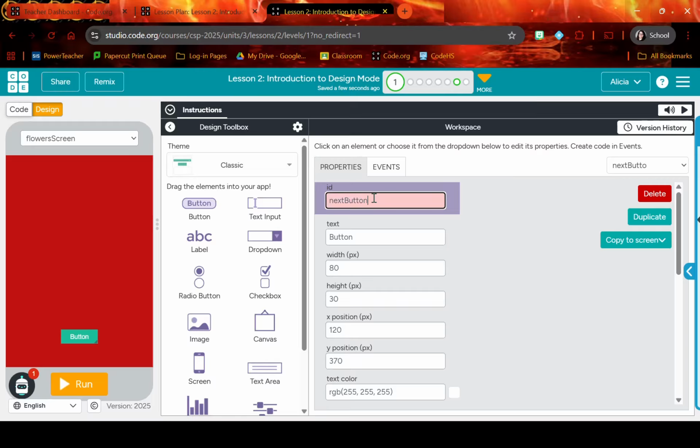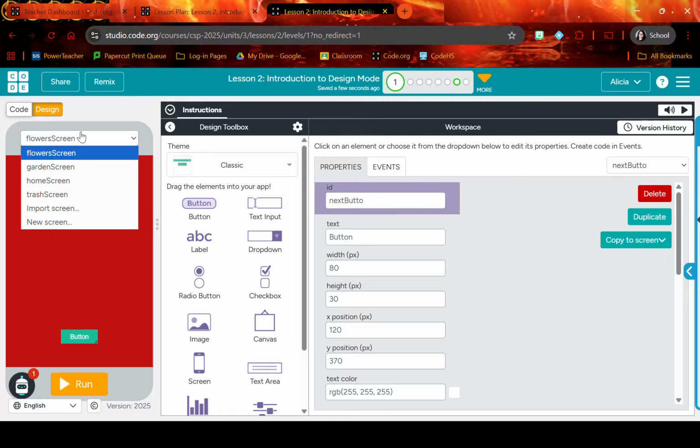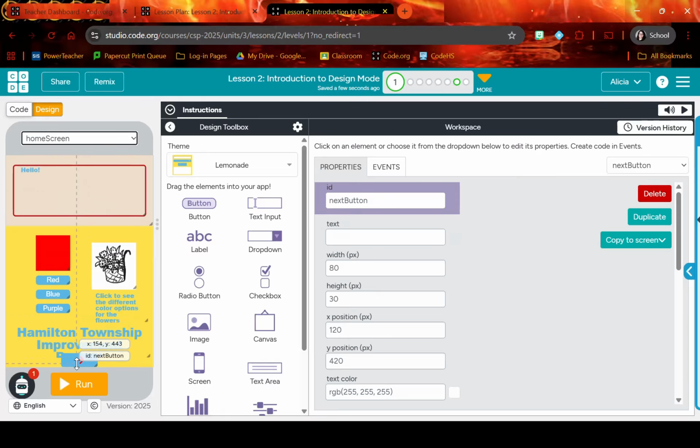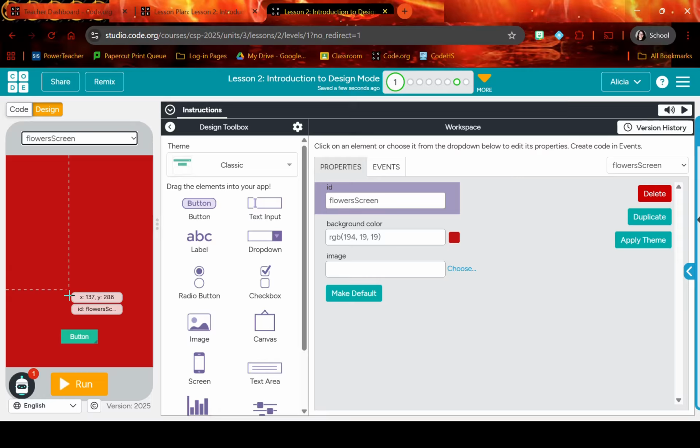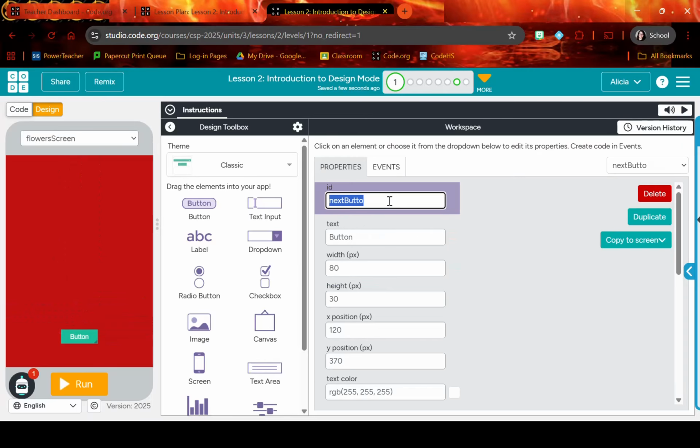And it doesn't need to be capitalized. It doesn't need to be anything of that nature. Oh, button. There we go. Oh, I can't name it that long. Interesting. Or is there already a next button? That makes me question. There might be a next button. Ah, there is a next button. That's why it got angry with me. So I can't name this guy next button because there's already an ID of somebody that is called next button.